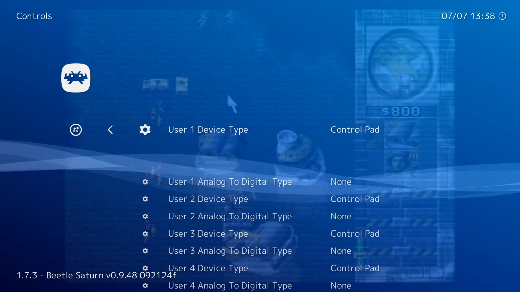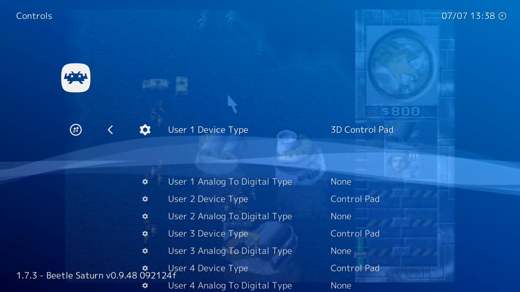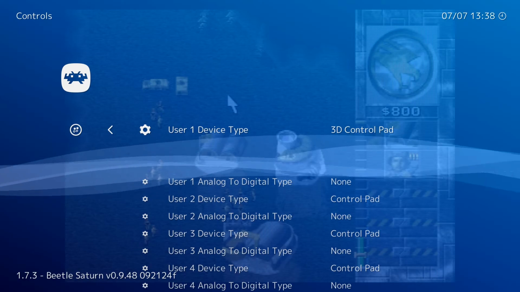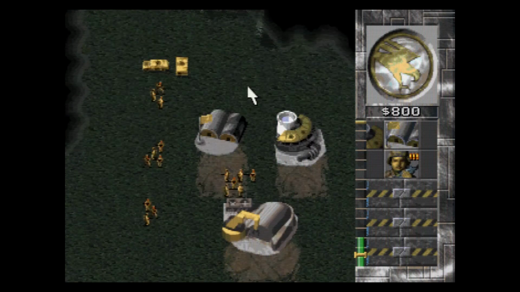So just make sure you get those options set correctly, because if you're using a game that doesn't use the 3D control pad, your game will not respond to your inputs because it thinks it's going to be a 3D control pad. As you can see, I can no longer control the game, even though you would think the face buttons and all that would work. So I set it back to control pad, and all of a sudden I can move again.